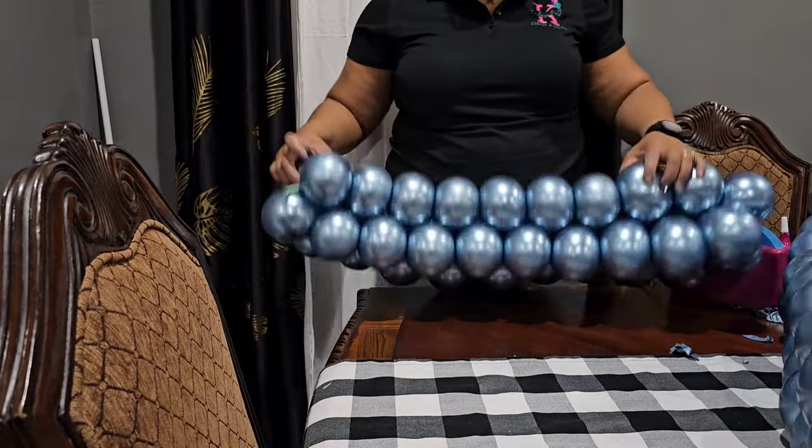Okay, guys, so I've completed all my ropes. This is the ombre one, looking so good. So yeah, guys, we've come to the end of this video, and here is the final look. I hope you guys learned something from this, and I hope that you guys actually challenge yourself to use this in your designs.